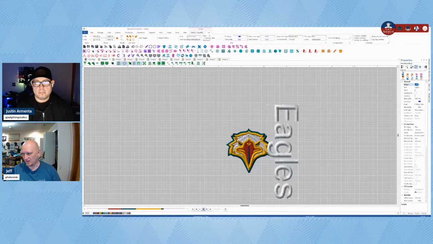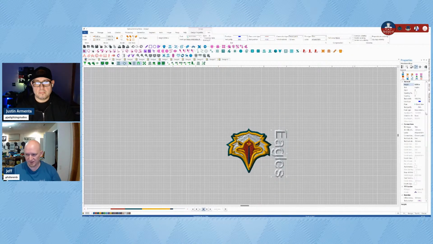I've got my text here at 1 inch, so I'll try a 1/2 inch, and we'll get it down there to about the size that we want to do. And now it comes down to, do I want to put it on the left side or the right side? So, I think, honestly, that I would rotate this. Not a circular copy. I'm going to rotate it 180 so that we're now facing the opposite direction. And I'll just move it over to this side here.